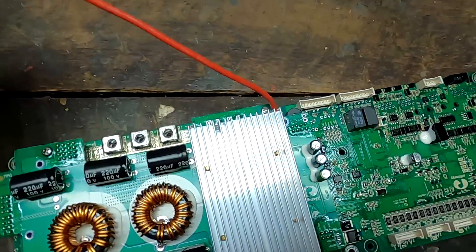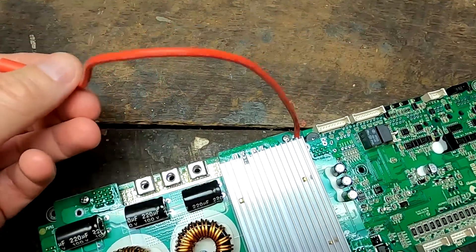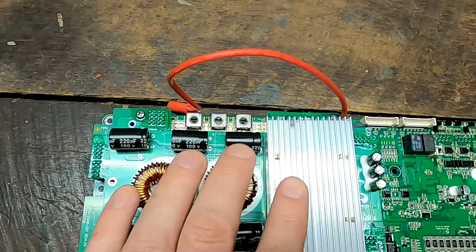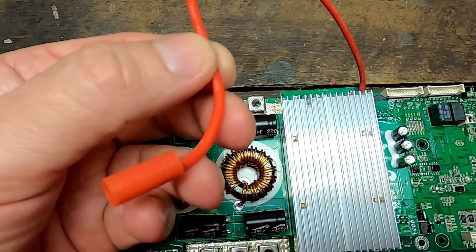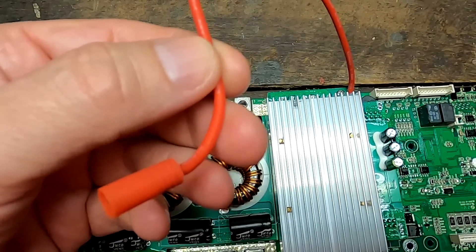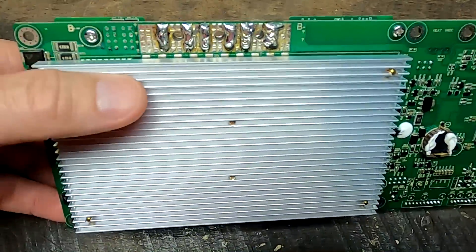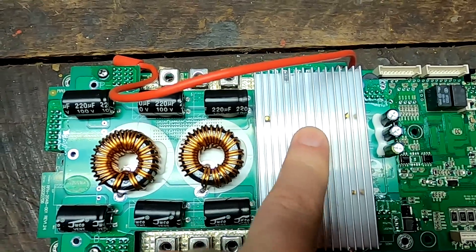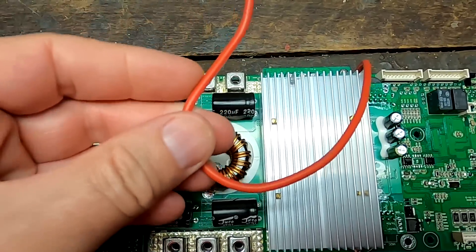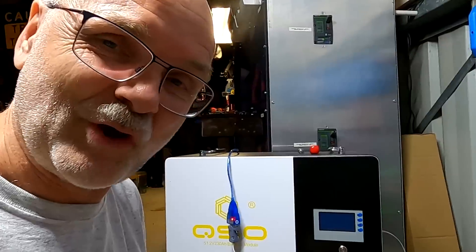Here on this side are the MOSFETs for charging and discharging under this heat sink. When the BMS goes into current limiting, it turns off the charging MOSFETs so no power comes in through those MOSFETs anymore. But on the other side we have this current limiting board with its own MOSFETs. This is why we have another positive terminal — it goes to the main positive of the battery and supplies power to the BMS and also to this current limiter. This is the cable where the 10 or 20 amps flow when the charging MOSFETs turn off. Even though the BMS has turned off the charging MOSFETs, the MOSFETs in the current limiter are still active and letting power through to the battery on a limited basis.